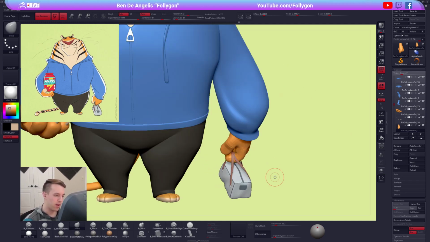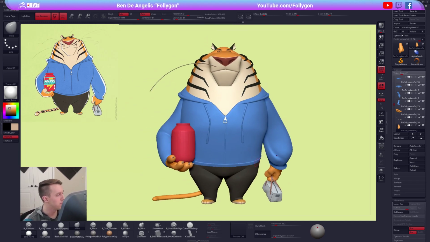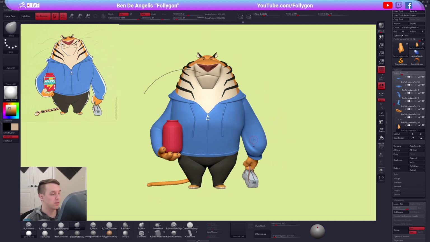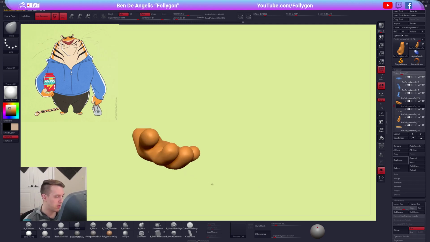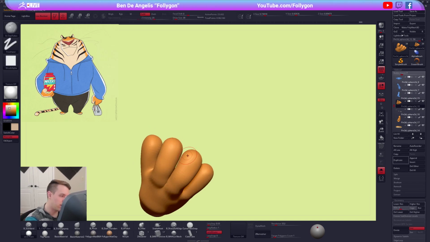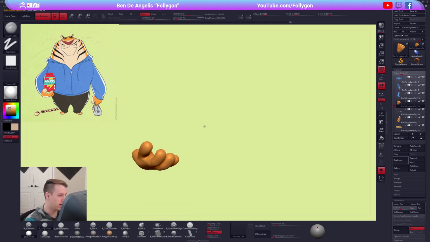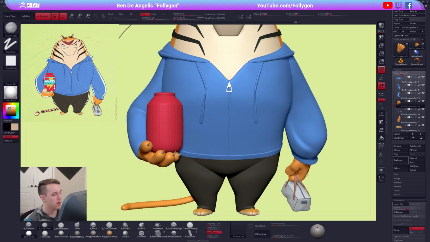But that's not to say that you shouldn't study it and learn proper topology. I find it very helpful, especially for working on faces. Learning proper edge flow for the eyes and the mouth in particular is extremely helpful for not only animation but for modeling. Makes it a lot easier to work on those areas, especially the eyes. Eyes are so tough. Anything to make eyes easier, it's always a win in my book.